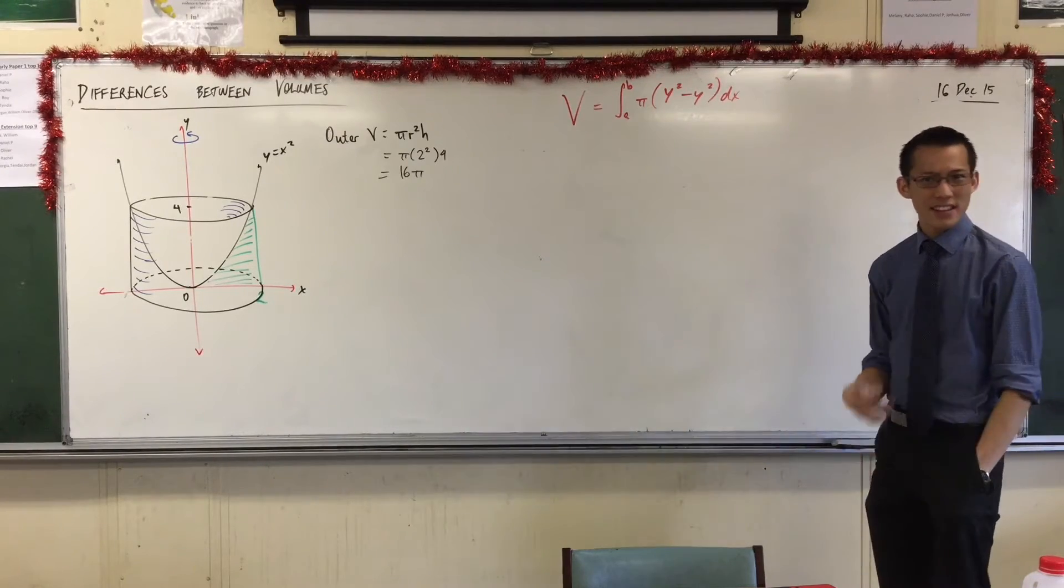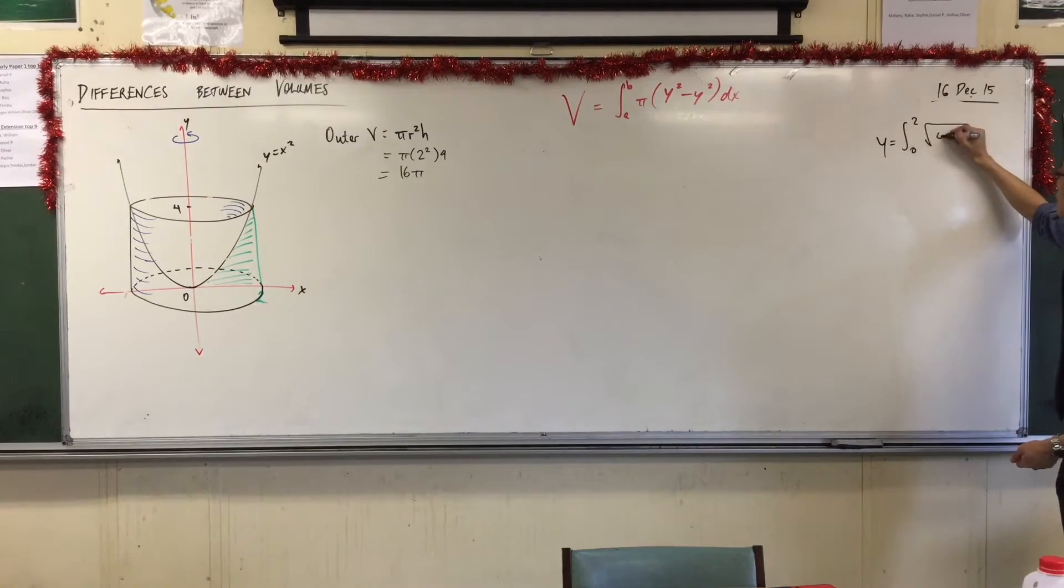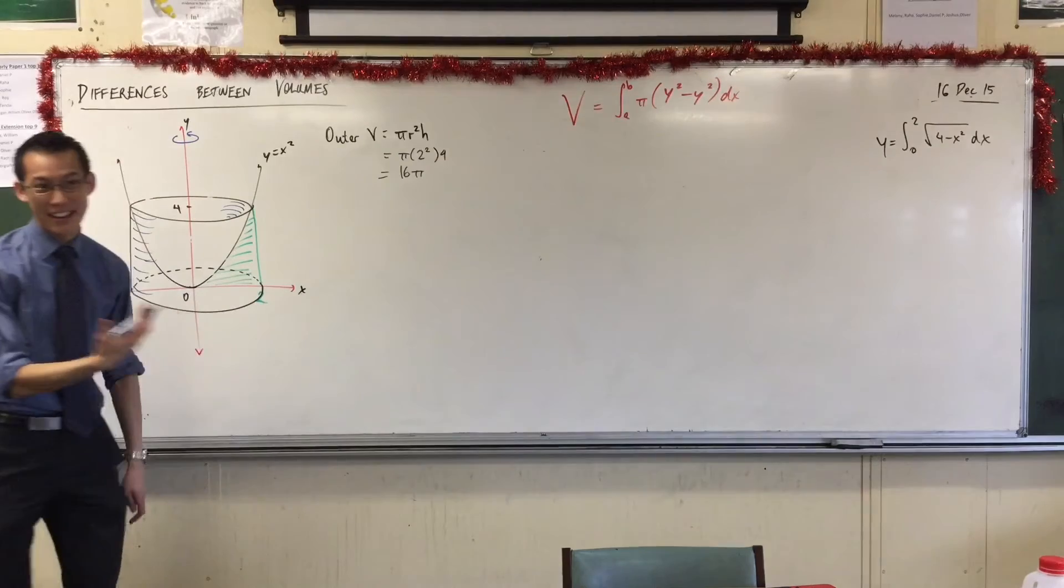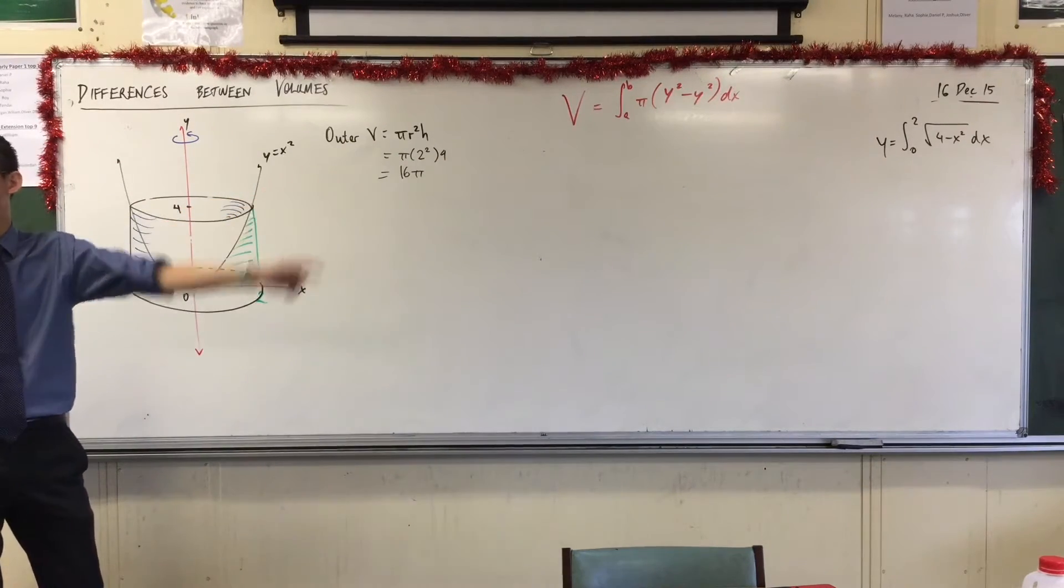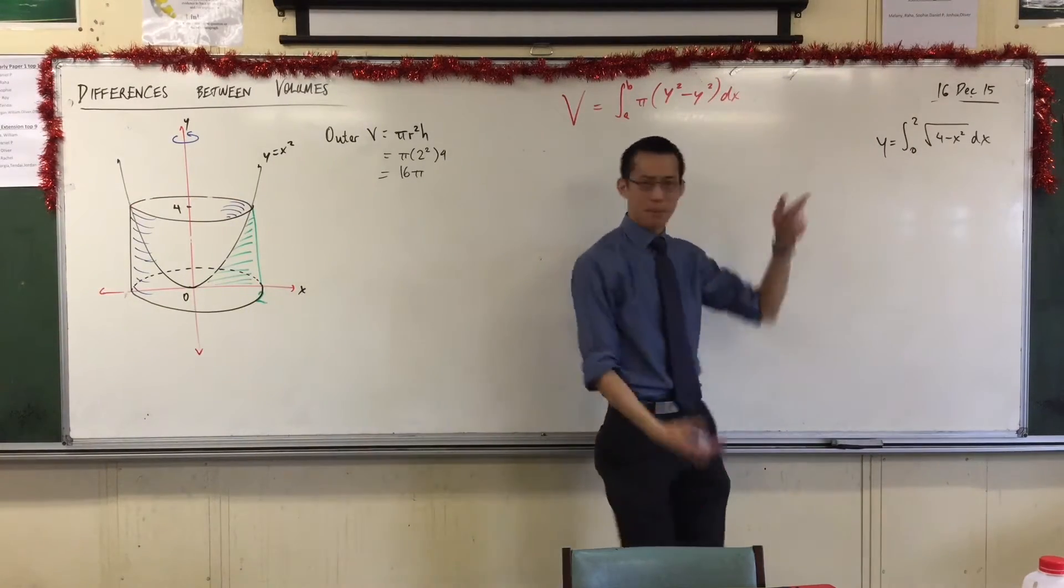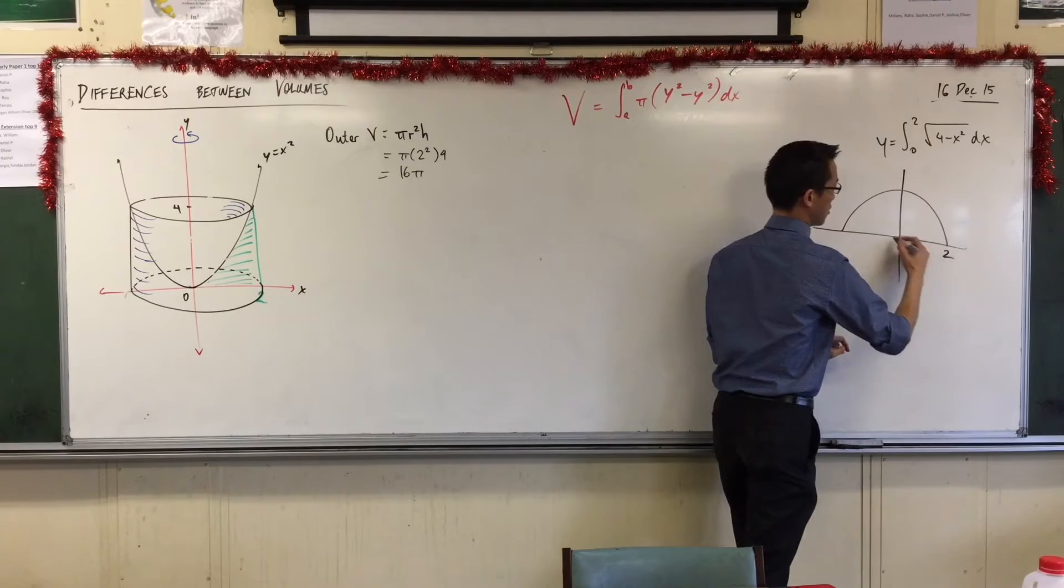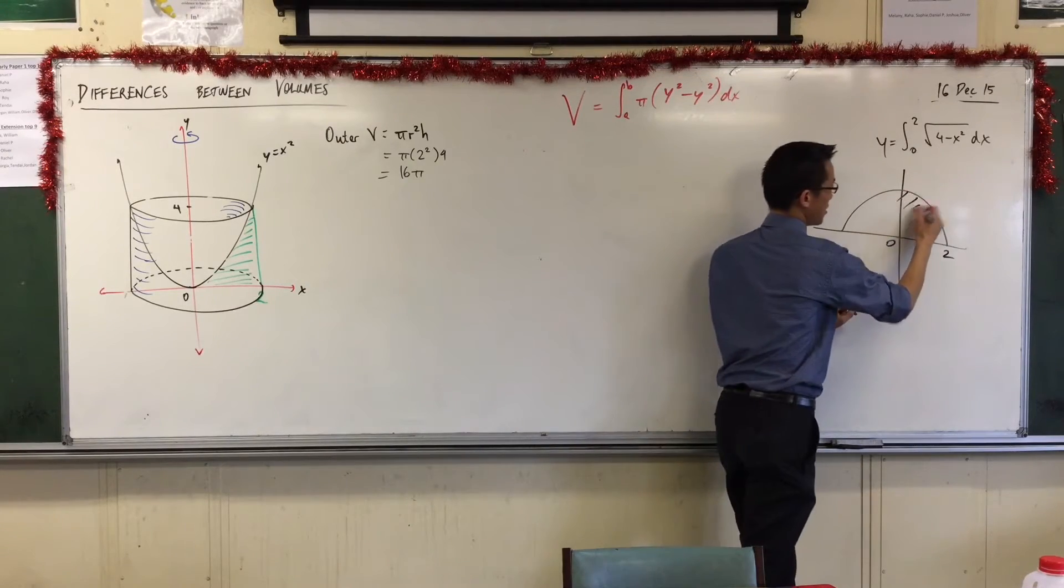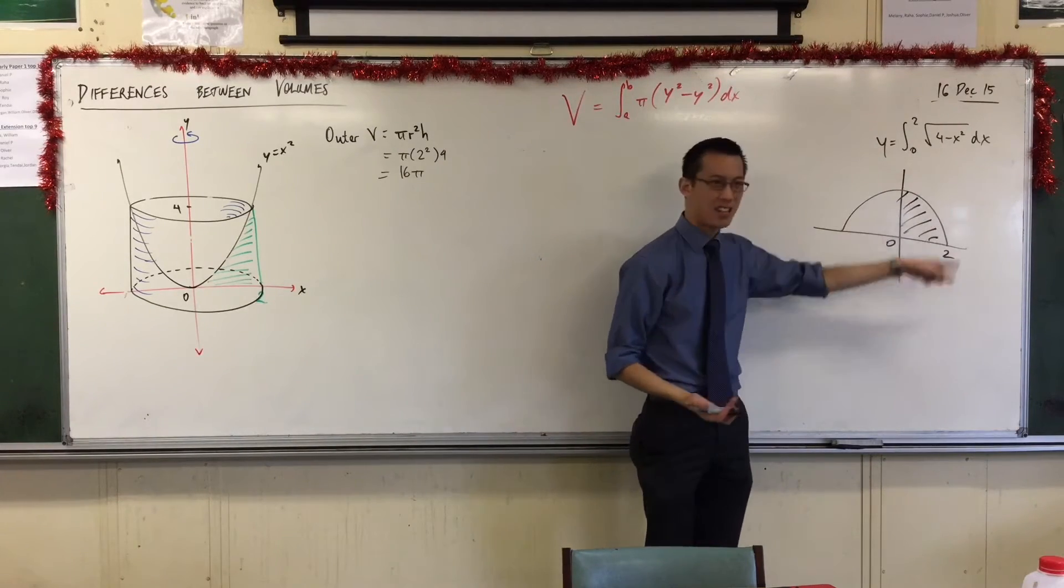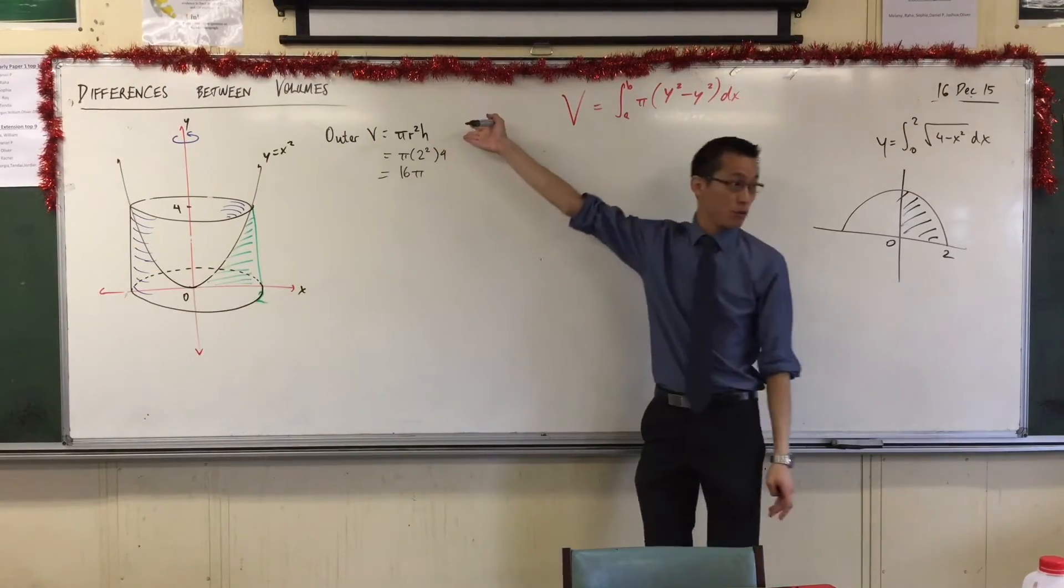So you don't need to do that by integration. And in the same way that if you get given, some of you have asked me this. People look at this and they're like, oh, gross. To differentiate, that is a bit messy because of that x squared minus x squared in the middle. To integrate it is the same. In fact, at the moment, you don't have the tools yet to integrate this guy. You will eventually. But remember, this is actually just a semicircle. In fact, this particular semicircle has radius 2. It's at the center of the origin. So this is the area in question. So being that an integral like this tells you area, you just need the area of a quadrant. And being that this integral is just telling you a volume, you can just use a volume formula. It's fine.